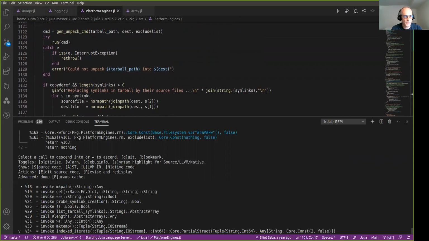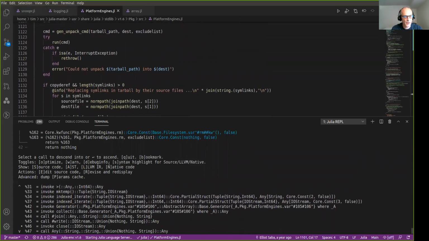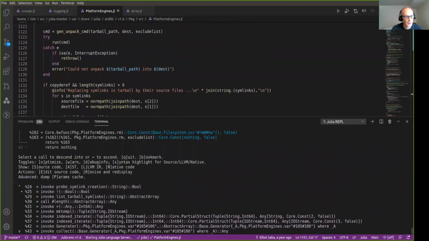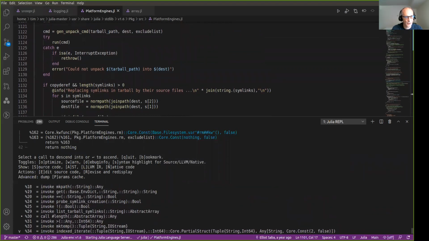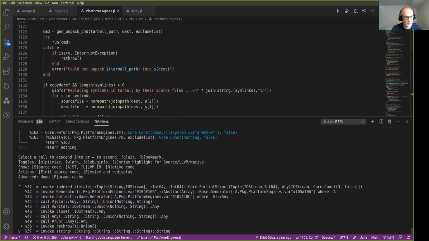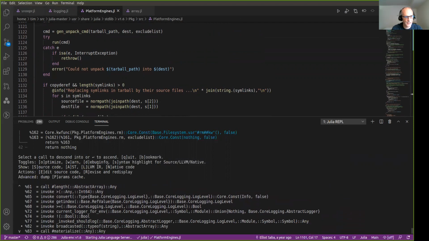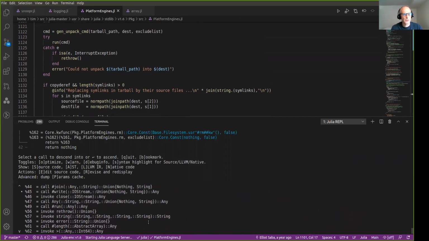Another way you could find it is you could just start looking through here, and if you scroll down through the list of calls here, eventually we should see it somewhere. Maybe I missed it. Did I miss it? No, it's a little farther down, I guess. Oh yeah, here we go. There's this %80 on this %82. So it's statement 82 in the type-inferred code. There's this call to broadcasted with a string acting on an abstract array, returning an object of type Any, exactly as we suspected.